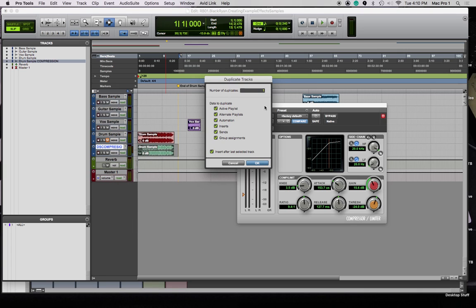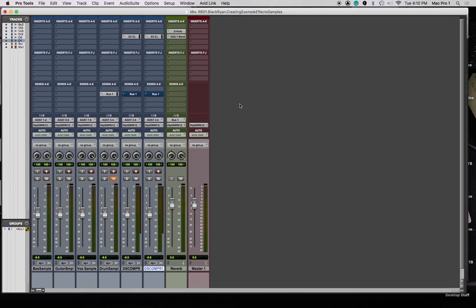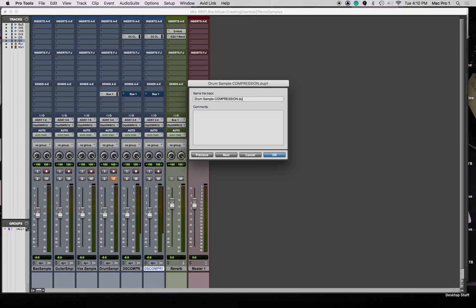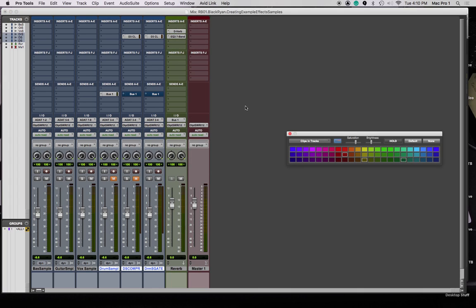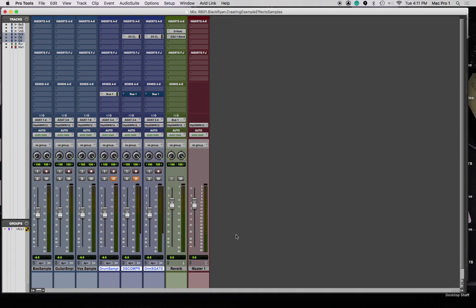I don't really care about the plugin here, but I think it's a little quicker to just go here. And now on this third drum track, drum sample, not compression, but gating. I'll just write it like this, a little easier to read. I'm going to mute my drum compression track. I might even come in and color my drums dark blue, like that. Shoot, shoot, shoot. Why is it not doing it? Oh, I just did the tracks. Like that. Cool. So now they look a little different.